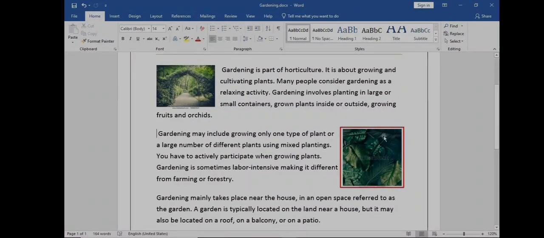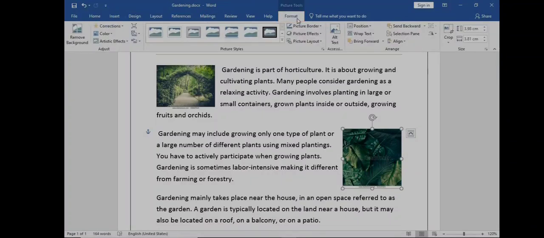Select a picture again, so we can take a look at the Format tab. In the Arrange group, Bring Forward or Send Backward are used to change the visibility order of a picture. This is helpful if you are layering multiple pictures or creating a mashup of pictures, text, and word art. You can always explore these commands on your own. If you need to rotate or flip the picture at a certain angle, click Rotate and choose the relevant option.